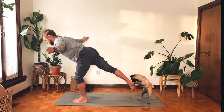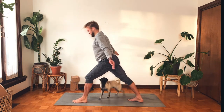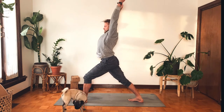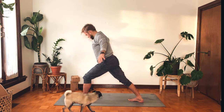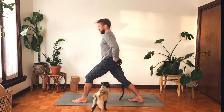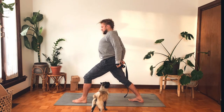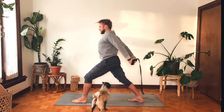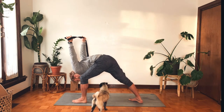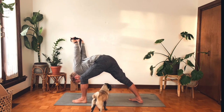And then landing that back foot, warrior one stance. Inhale, reaching up. Exhale, interlace the fingers behind the back or take the yoga strap. And then loop your shoulders. Inhale, squeeze the blades and try to pull the hands off your spine. Exhale, fold inside of the leg. Humble warrior. And breathe there.